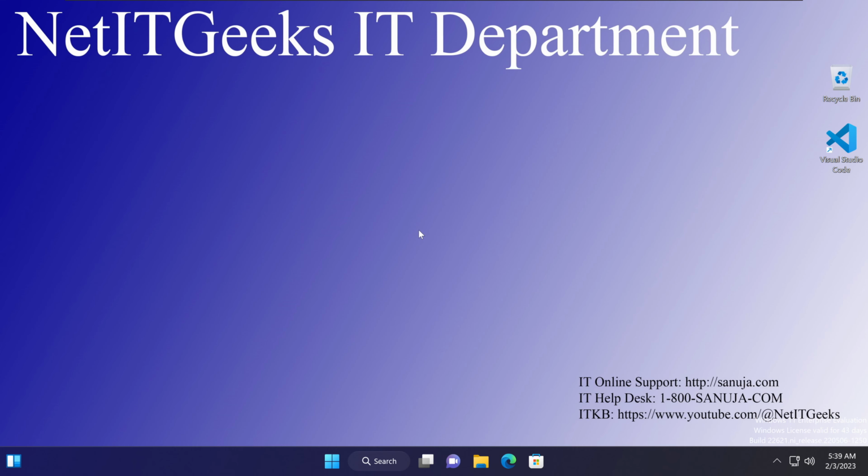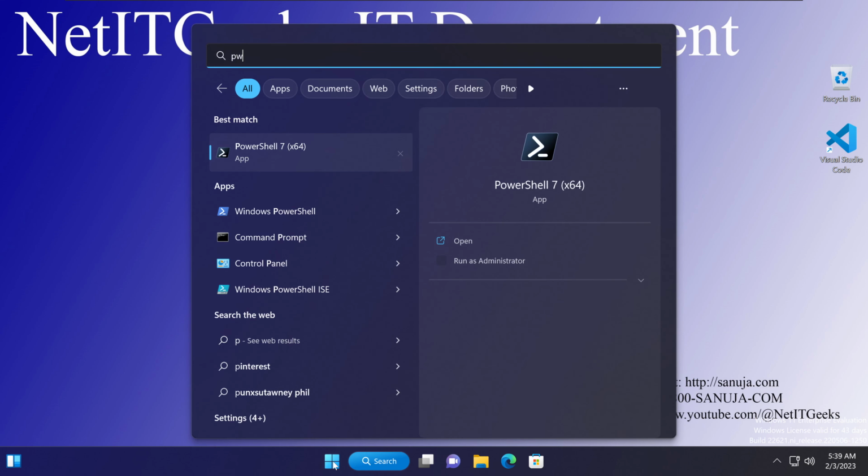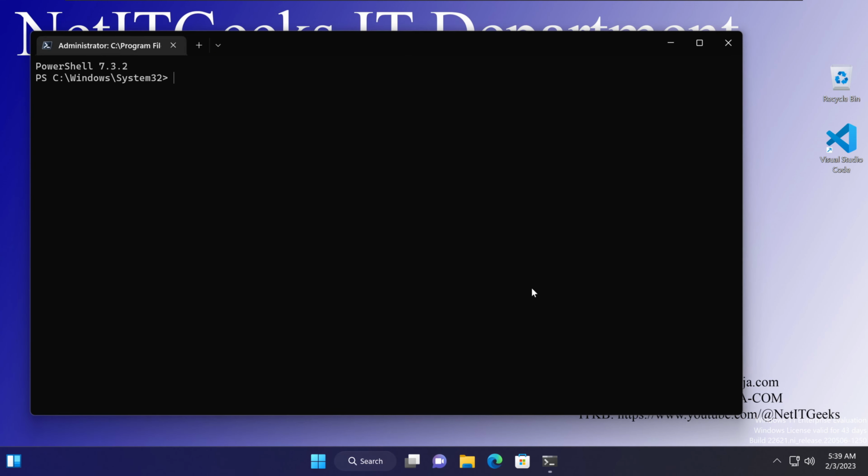On your Windows machine, go to the Start menu and open PowerShell in Administrative Privileges. Some of the functions and commandlets we will be using today require administrative privileges to run. So if you don't open your PowerShell in Administrative Privileges, you will get some error messages. So make sure you open your PowerShell 7 window, the app, in the Administrative Privileges.